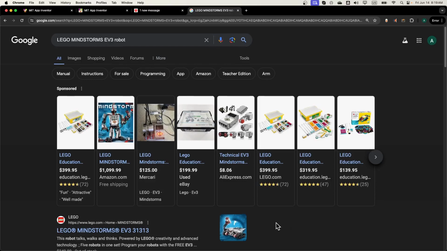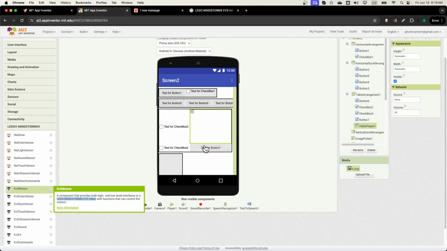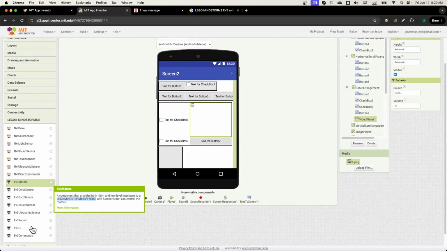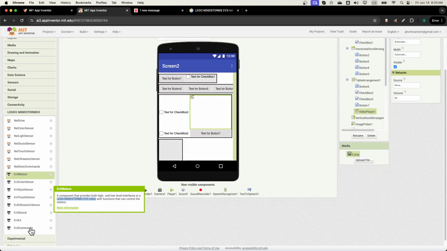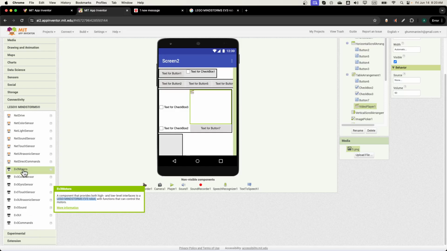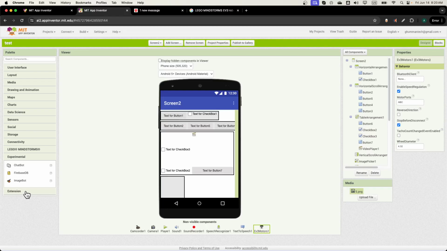So basically, you're talking about the regular one and the other one, right? But I think our app can connect to that motor. So instead of doing it over there on the iPad, you can use the mobile application to control the Lego motors. Wouldn't that be nice? Yeah, it's going to be so good, because we have the light sensor, the color sensor, and motors. That one has more than we have. At least we can control our motors with these. And that is again a non-visible component. We will give that a try.